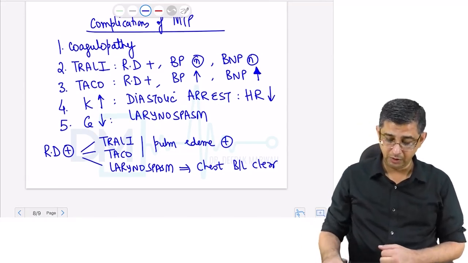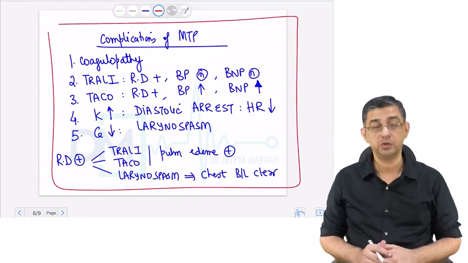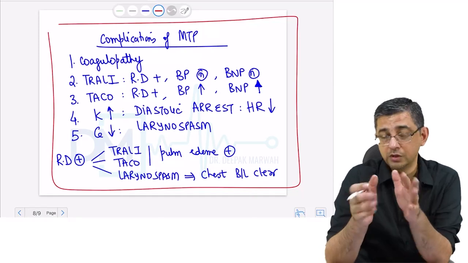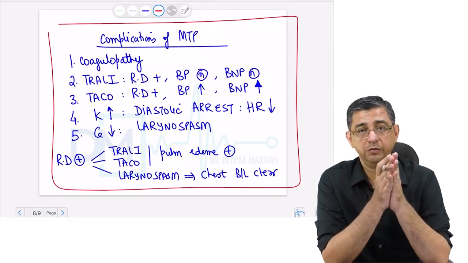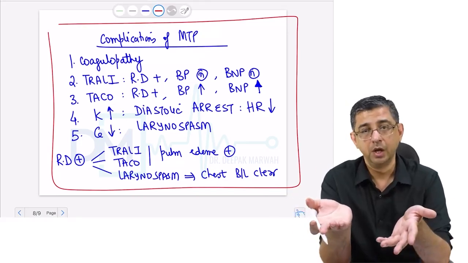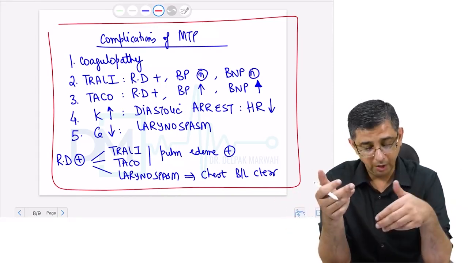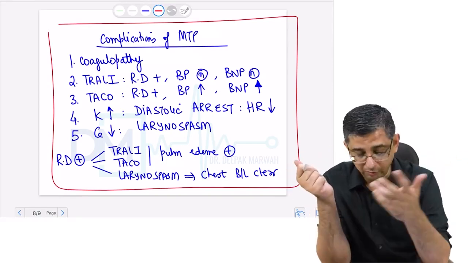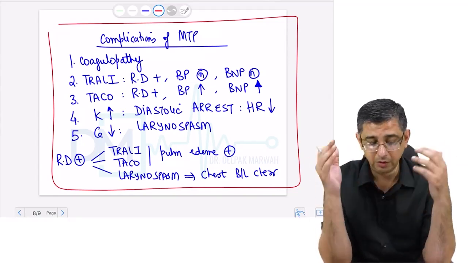So complications of blood transfusion are obviously asked in the exam, and I've discussed them separately also with respect to transfusion biology. But here my main objective of discussing them and highlighting before you was just to sensitize you to the fact that in older questions they were not giving any clinical information. They were just saying massive transfusion protocol, person is still bleeding, what is the cause? Coagulopathy. But now they're saying he's having respiratory distress in the patient. Then the answer is obviously not coagulopathy. It would be either 2 or 3 in a patient, or even 5 if the chest of the patient is clear.